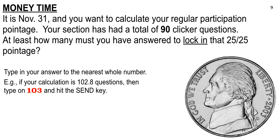And if you type in 103, it's not possible to have a percentage of 90 that's equal to 103, unless you're talking over 100%, but nobody's going to have that. Remember to round off carefully. It's got to be a whole number. If you don't round off carefully, you're not going to make 85%. You're going to make something else. Okay.